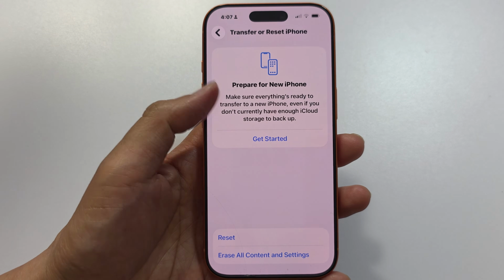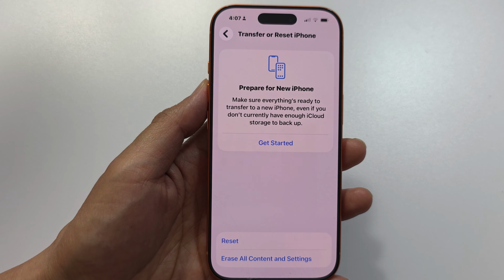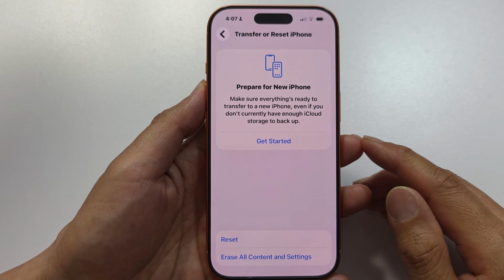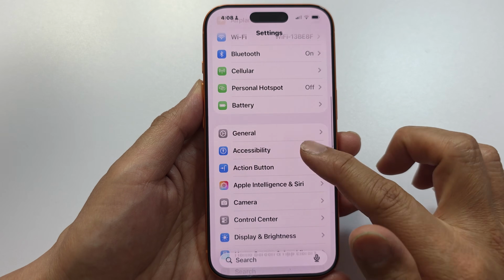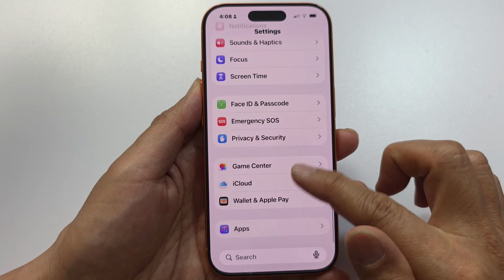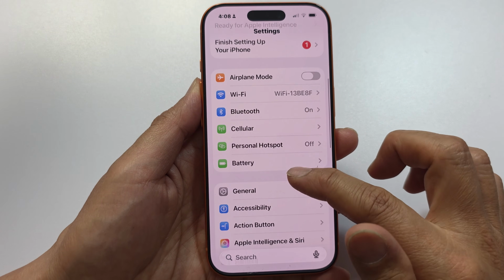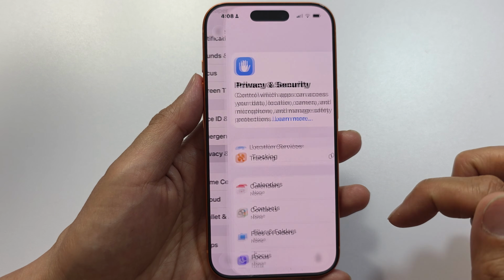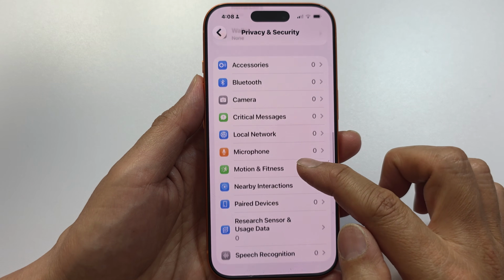And lastly, if there is spyware and you cannot remove it, for extreme security, you can try lockdown mode. So go into settings, and in settings we go to privacy and security. So in here we tap on privacy and security. Let me find, it should be in here somewhere. So we go down and tap on privacy and security. Then we scroll down and select lockdown mode.